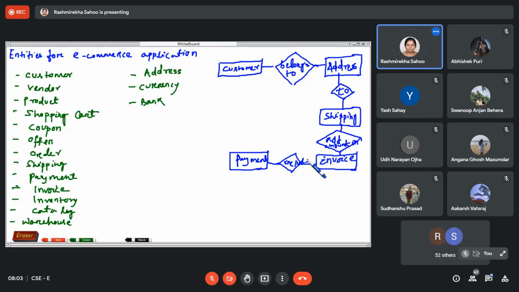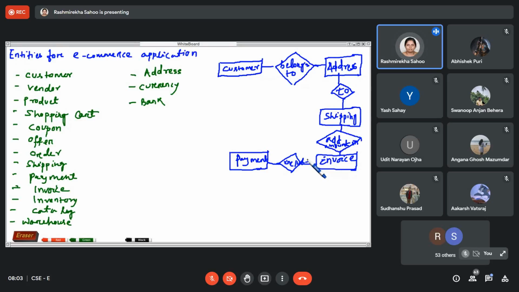Then address, attributes for address: city, country, zip code, state, address 1, address 2, like this.